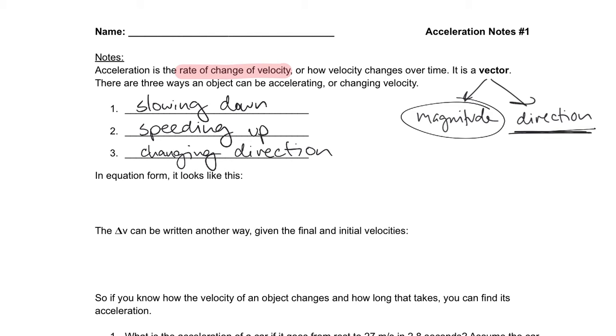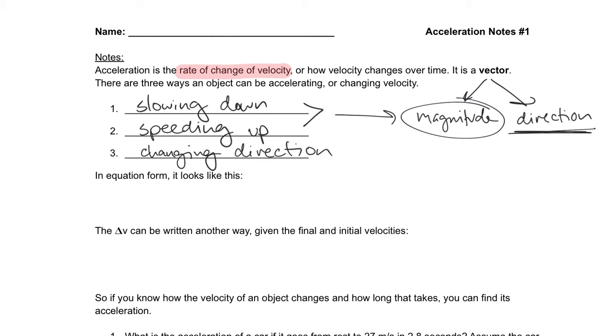For the math, we're going to only be dealing with these first two, because changing direction does all sorts of crazy things, and that's more like circular motion, which we're not going to go into just yet. But we're going to be focusing on those top two, which just change the magnitude. So let's get on to the equation.